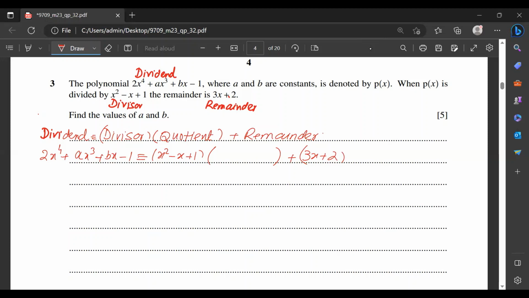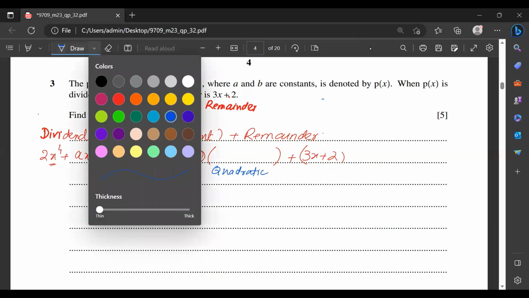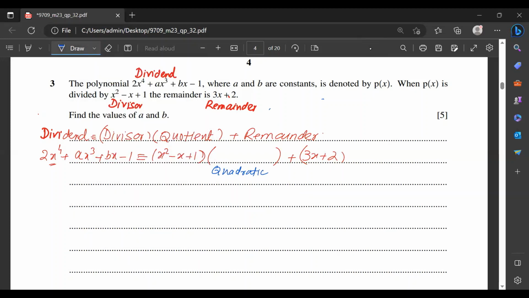As the first bracket is quadratic, and on the left hand side we have x to the power 4, the degree of the dividend, which type of bracket should be here? The second, the quotient, must be a quadratic, because quadratic multiplied by quadratic can be x^4. a and b are already in the question, so you can introduce the quadratic as cx^2 + dx + e. The question is to find the value of a and the value of b.